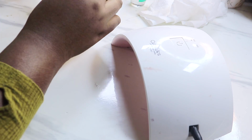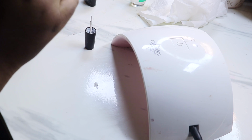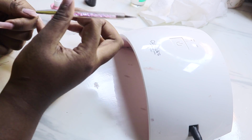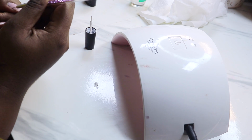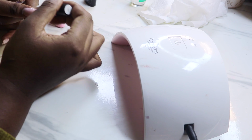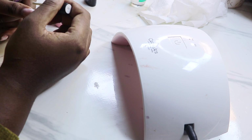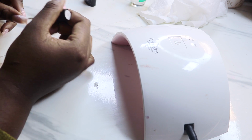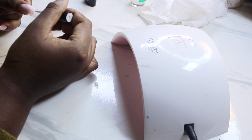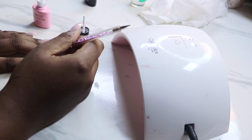Go in with another Aimeili gel polish, 011. It is their pure white. I'm going to take a fine nail brush and I'm going to start drawing my V, make it as thin as possible and as clean as possible. I do dip my brush in alcohol just to help make the line straighter, and then I'm going to use the brush to fill it in. I recommend filling it in with the liner brush rather than the gel polish brush because it won't be clumpy at the end.